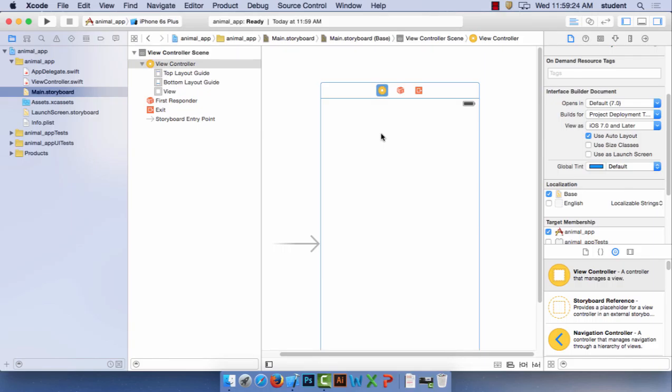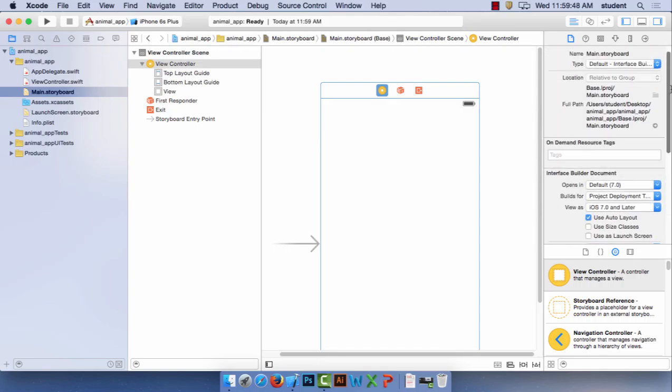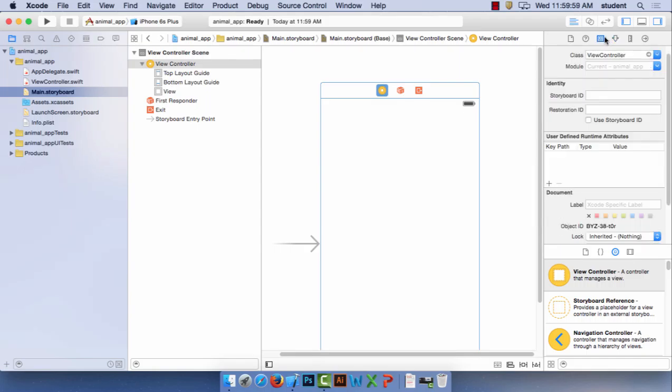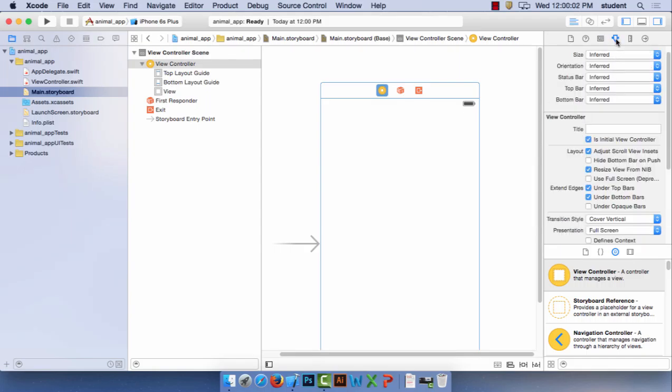So again, if you want to target just the iPad, go to the main storyboard, the first option here, which is the file inspector, and turn off use size classes. Now, when you watch the videos from the tutorial, they do the same thing, so he explains that too. Again, you can change some options for your window. What kind of colors do you want? What kind of background? Since this is going to be kind of a kids fun facts app, I'm going to go to my main window here, my attributes right here.